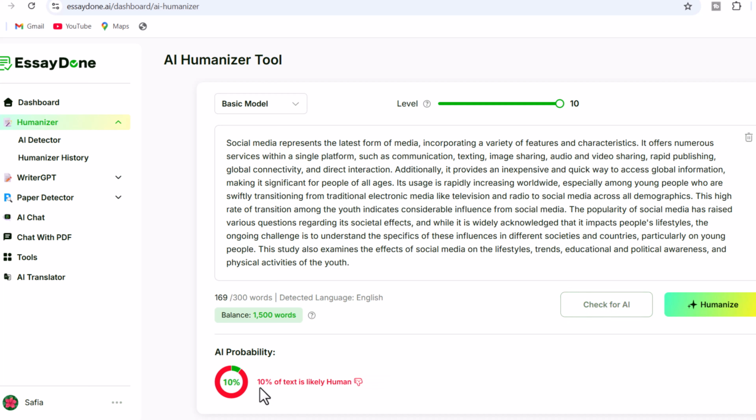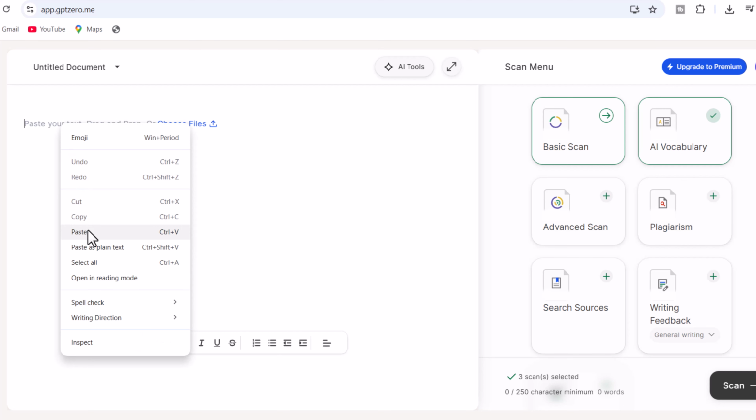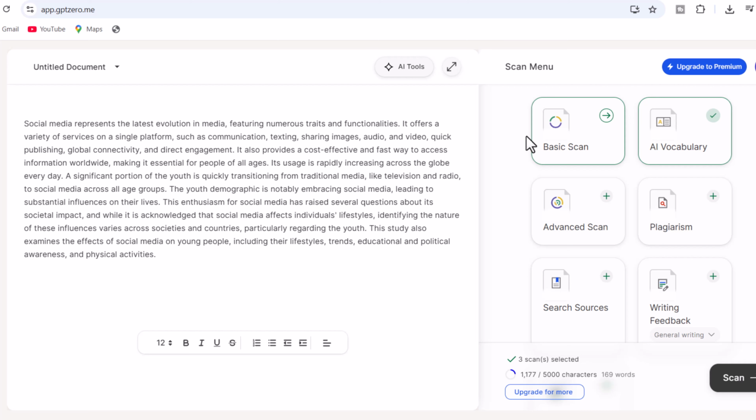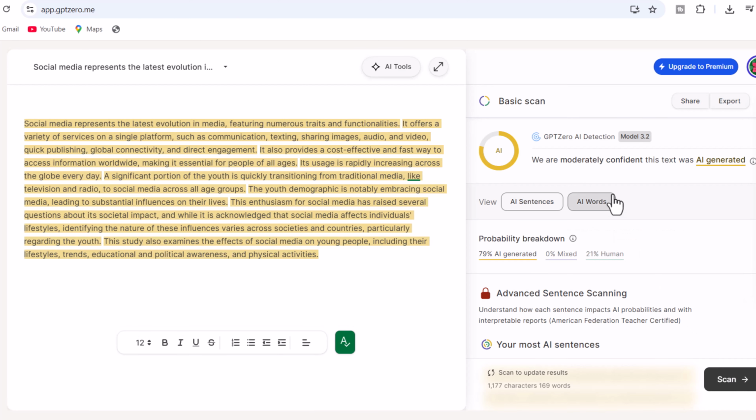First, and here you can see that only 10% of the text is likely human written, meaning it is showing around 90% text generated by using AI. Now, let me check the AI score in GPTZero, that is also one of the popular AI detectors. I would like to paste that copied text within this interface as well, and then I need to click on Scan. And you can see this, it is showing we are highly confident that this text was AI generated. That means the entire text is highlighted, and that means it is showing 100% AI.